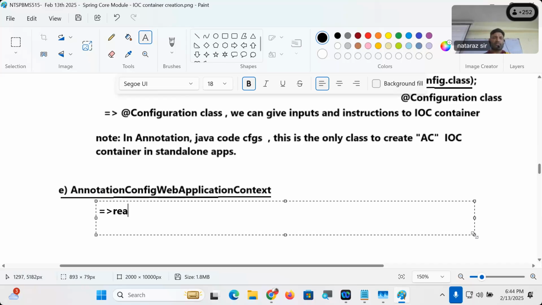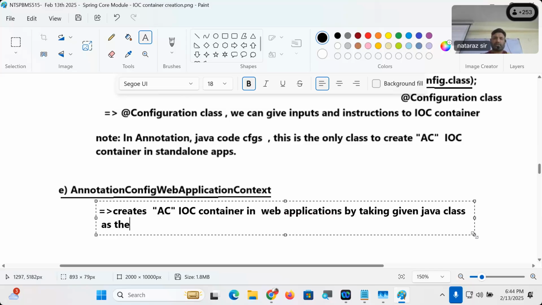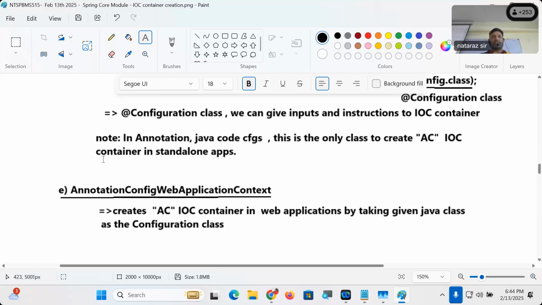Creates the AC IOC container in web applications by taking the given Java class as the configuration class. Right.